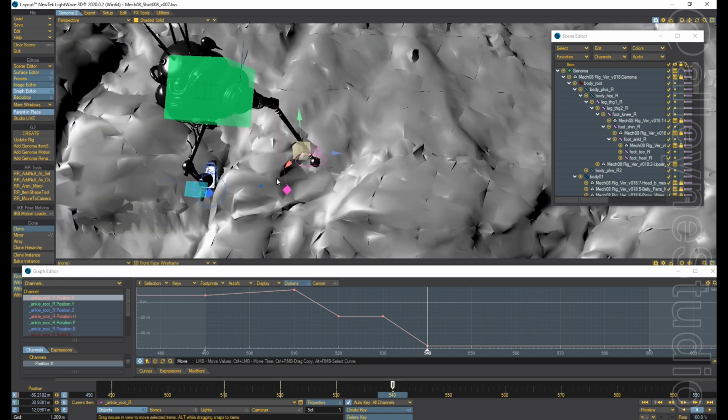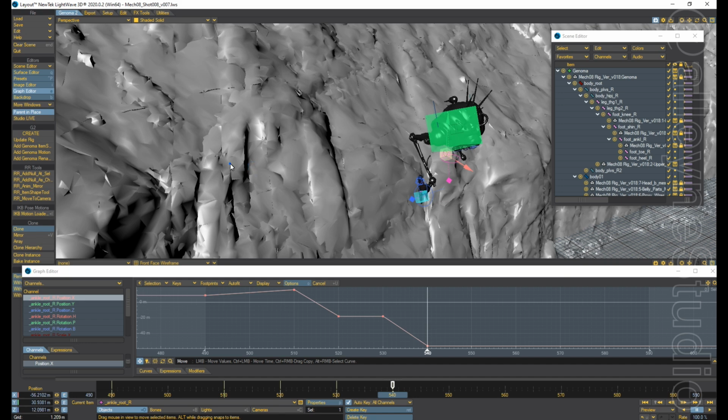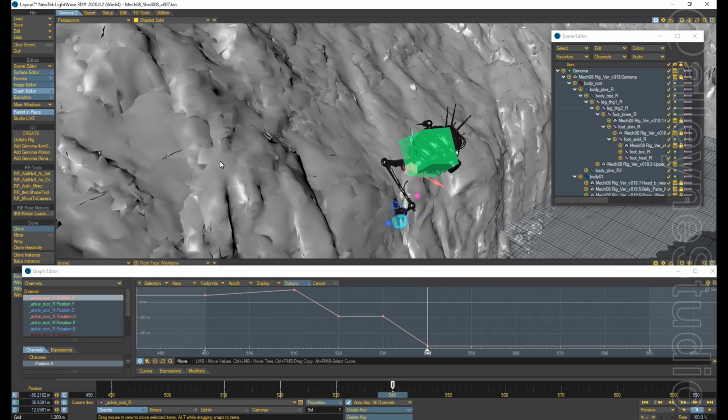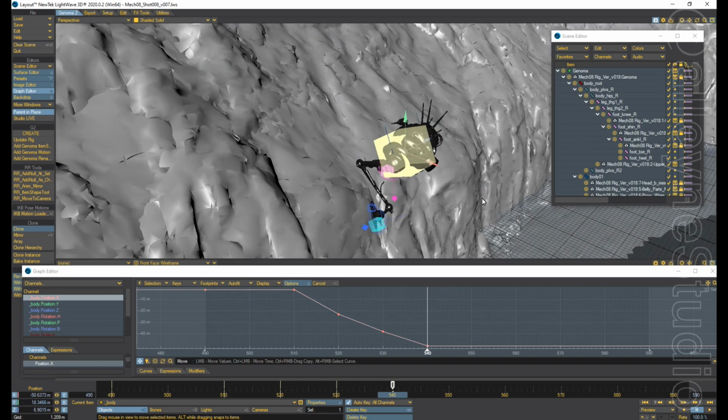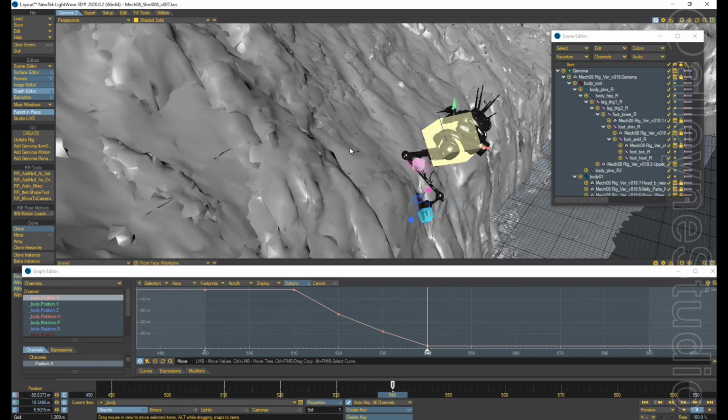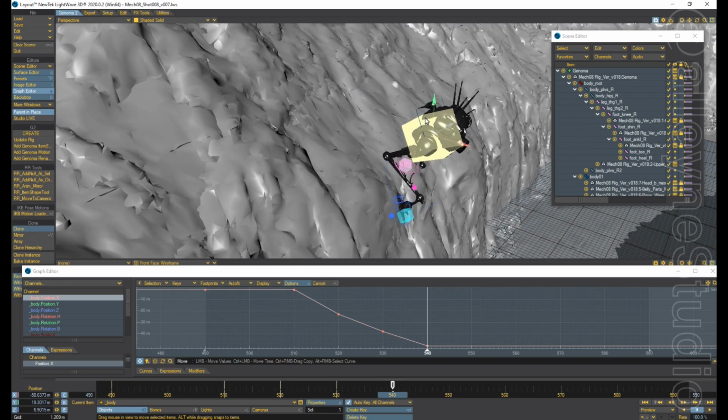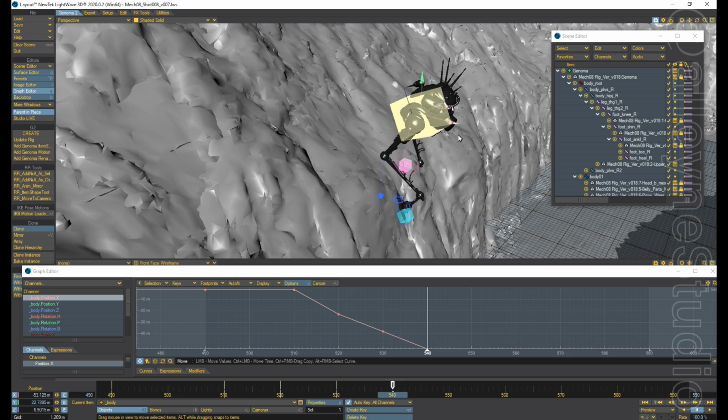Somewhere there. And then just bring him up. And in. Compress.